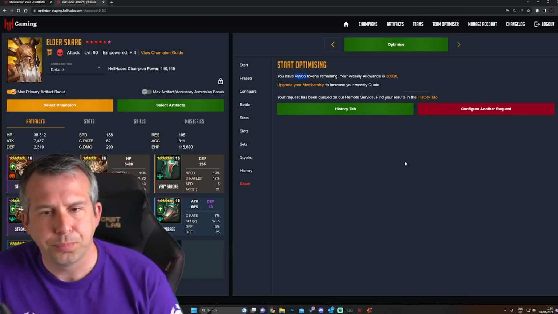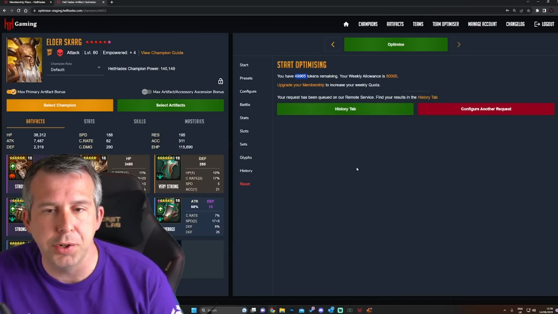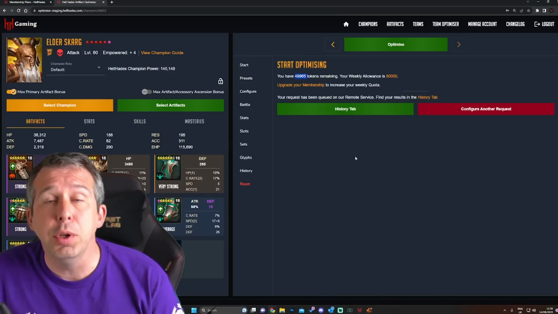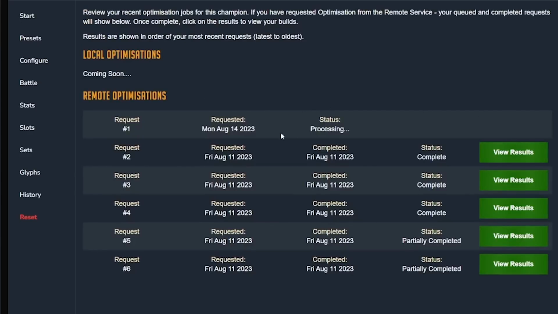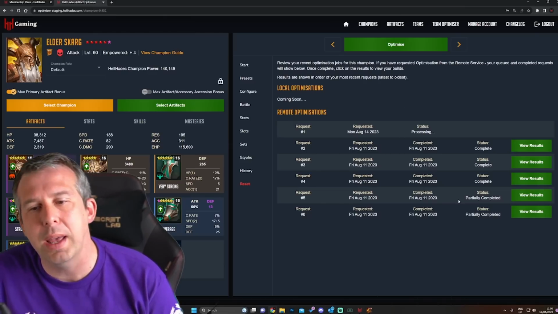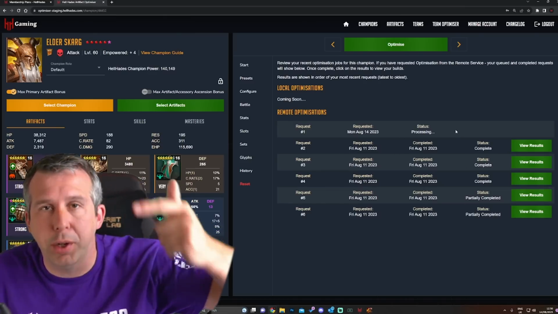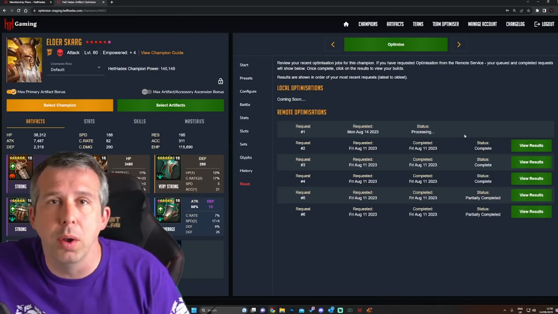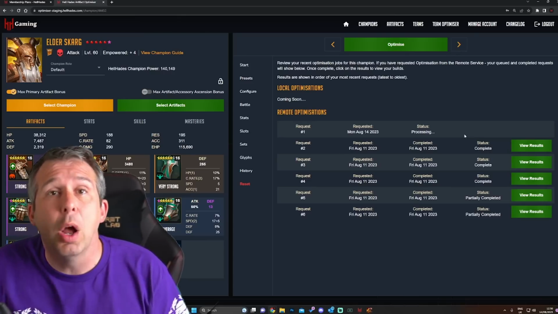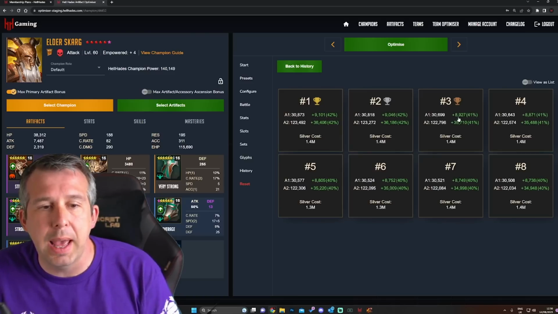When I start, basically it's going to use 5 of my tokens to do an optimization, and it's now using our servers to do it. You go into the history tab and you'll see it's processing here because it's using our hardware. All of these different requests will be queued with other users that are doing the same thing. So you can go off and do whatever you want. Go off, make a cup of tea, go and play your game. But when you come back, the results will be there and it will give you the results of the optimization.